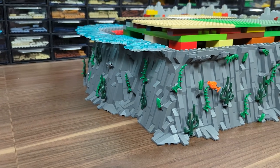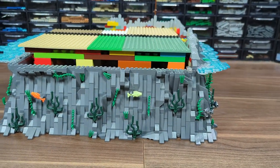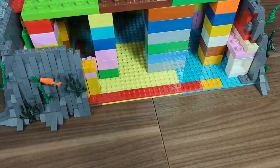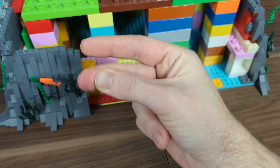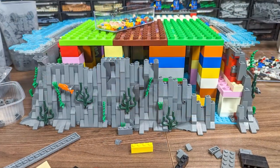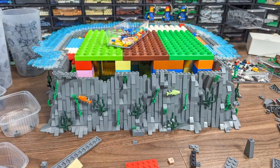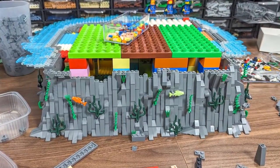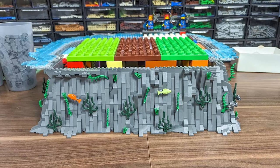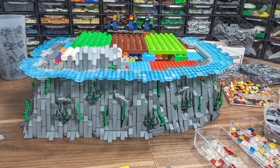Jumping into the actual progress: the first thing I did was finishing the underwater section of the rockwork using the parts from the last episode's haul. I didn't want to bore you with repeating the same stuff on the time-lapse, so it was just the same repetitive rock stacking as all the other sides. I made it a bit more in a straight line since it's the back of the MOC and doesn't have to be too detailed, but it still looks very good.